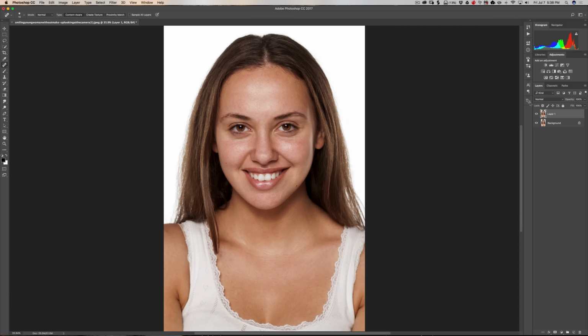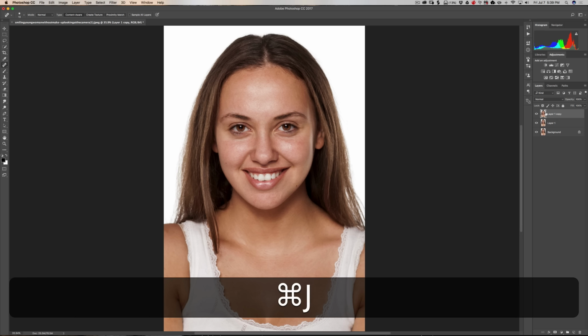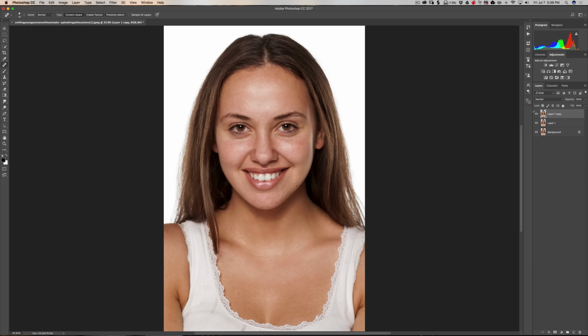Now the next thing I think we'll do is we're going to soften these bags under her eye. So I'm going to duplicate this layer and have a layer just for that. And I'm going to show you two different ways. One way I probably used exclusively for 10 years. But for the last several years, I've used this other way almost exclusively. But I have found that sometimes one of these methods works better than another on a specific image. So I'm going to show you both ways.